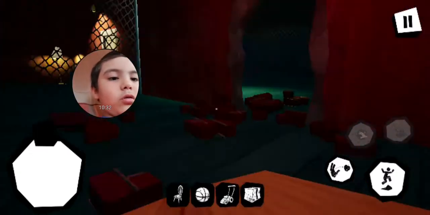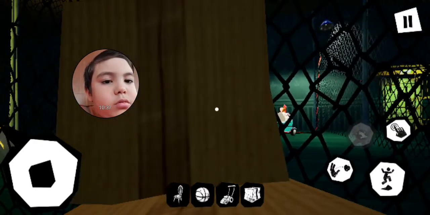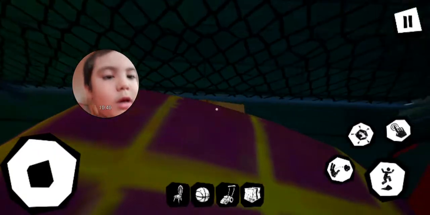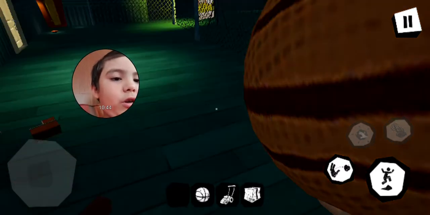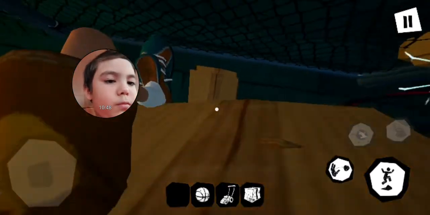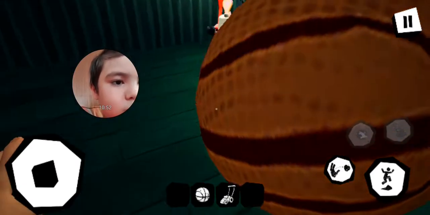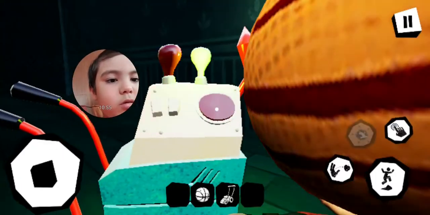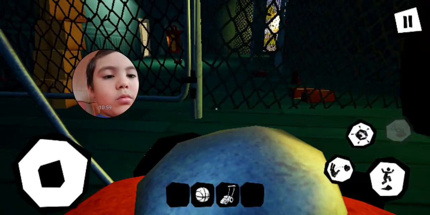You have to turn on the camera. Okay, I just got the box to shoot at him. Where is that chair now? The chair is gone. So I have to use this box now. Yes. Where's the chair?